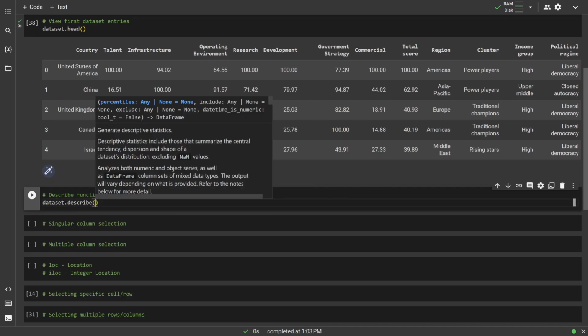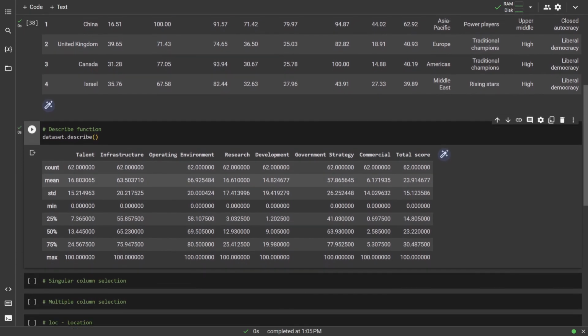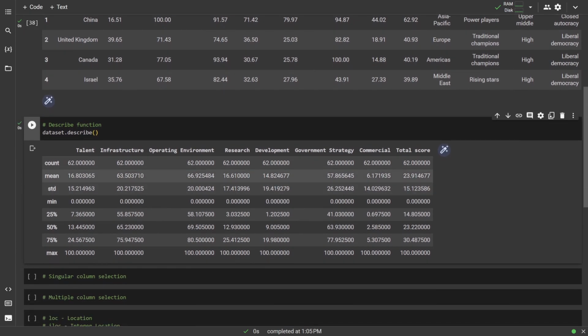dataset.describe like this. And then if we run this, it'll print out a very nice and concise summary of your dataset and each of its variables. So for example, we can see that the mean value of operating environment is right here, 66.92. And then we could say, for instance, okay, let's find the 50th percentile of infrastructure, and it'll be 65.23 like this. So note that the describe function only prints out the columns that have numerical values, since we can't do this kind of numerical analysis on, for instance, the region column where we just have words like low, medium, or high, because it wouldn't make sense to find a mean for things like those.